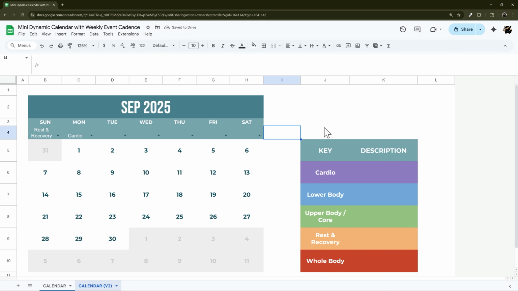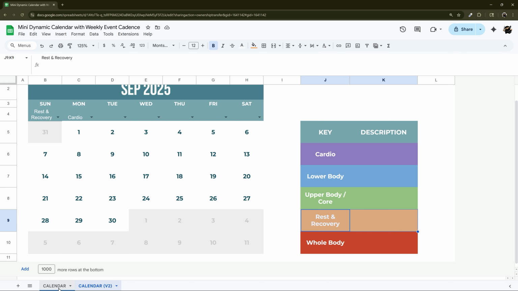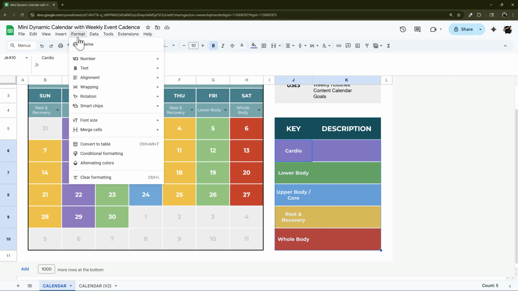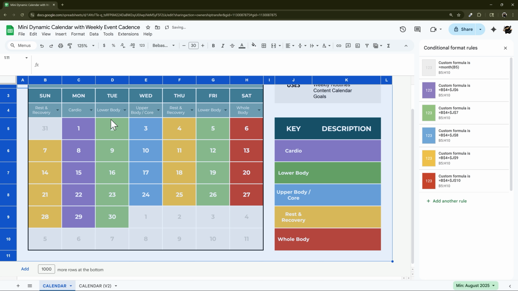So at this point, we have our key and then optional description. So you just type in whatever here, and then maybe I'll unbold it. And so what we want to do is, if this is rest and recovery, we want it to be this color. So how do we do that? So we come back over here, go to conditional formatting, and then we look here.